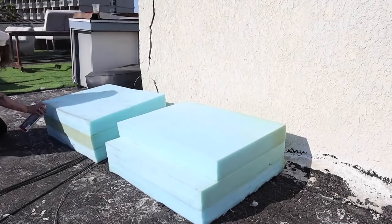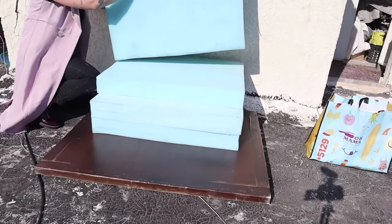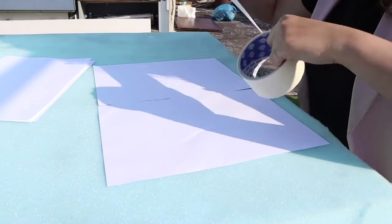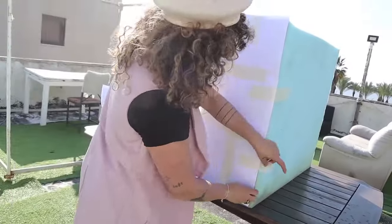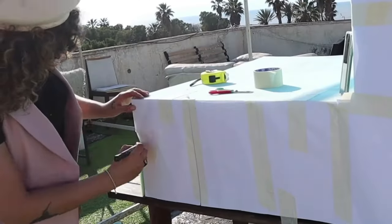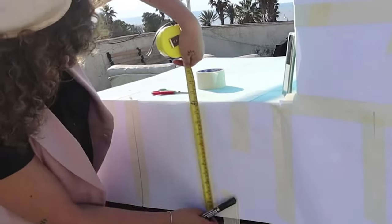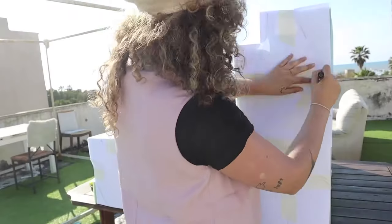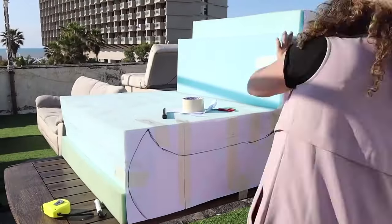Now, once you have the base and the back of the couch, just connect them one on top of the other, put something heavy on top. I have a degree in creating disasters and I didn't want to make one, so I created this technique where I would draw the stencil on all the papers, stick them together, and then draw the exact picture I want, and then you can cut it out so that you would have identical on the right and on the left.